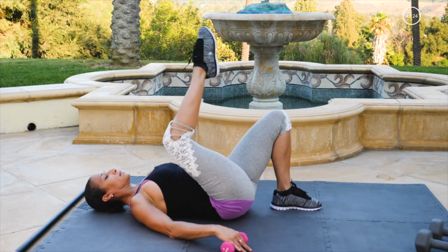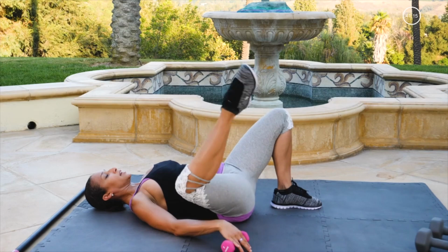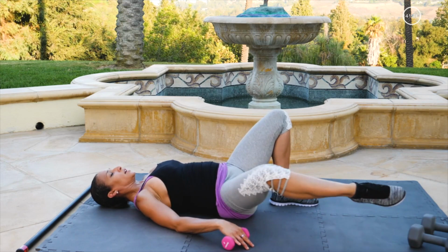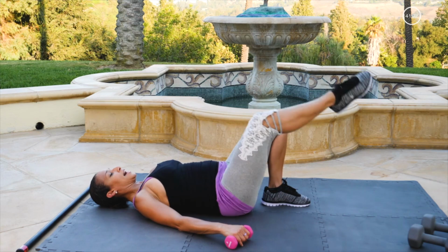We're gonna go around, half circle. Keeping that knee nice and turned out. That hip flexor is clicked out to that left side. Four and three and two. And let's go down and up, down and up, down and up. Good. Now, four and three and two.